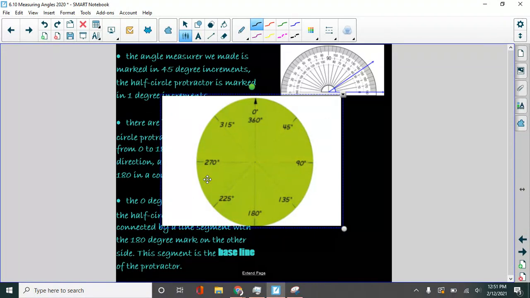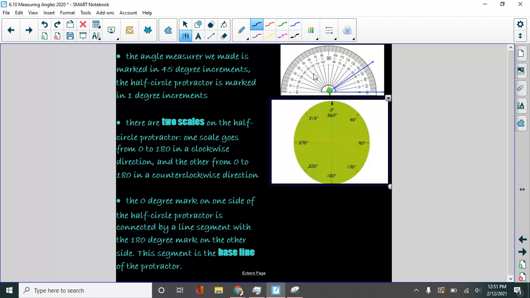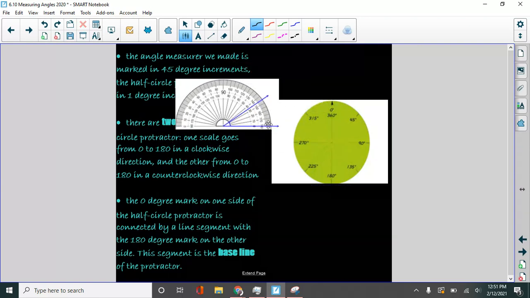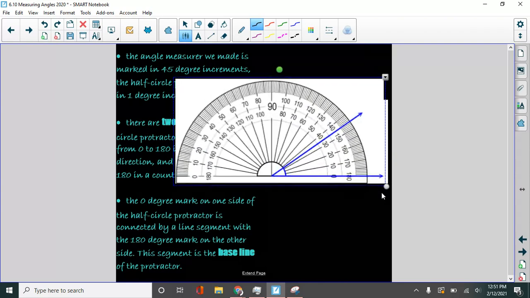But in a half circle protractor, look at this. Look how detailed it gets. You can see, right? We have 10, 20, 30, but then each of these little marks right here is 1 degree. 1, 2, 3, 4, 5. And there's 180 of these all the way across here. So we can measure this angle by looking, all right, I know it's an acute angle, right? So I start at 0, 10, 20, 30. And now how many more? 1, 2, 3, 4, 5 more. So this angle is 35 degrees.